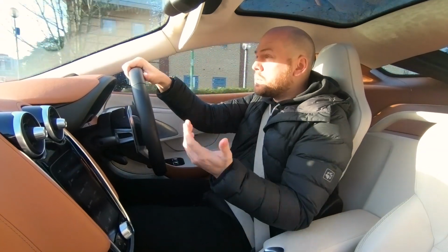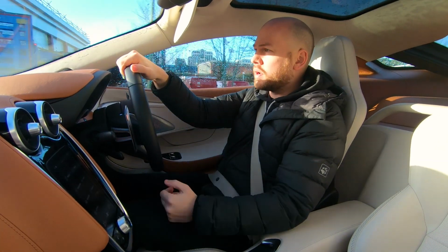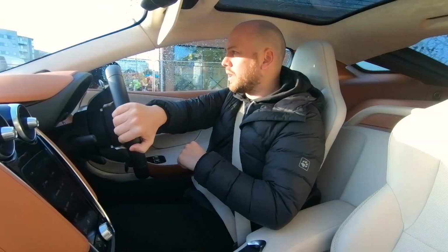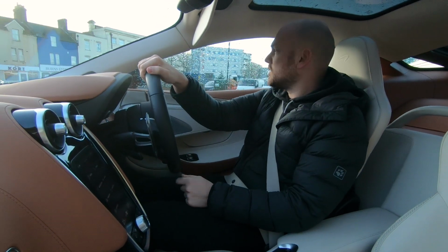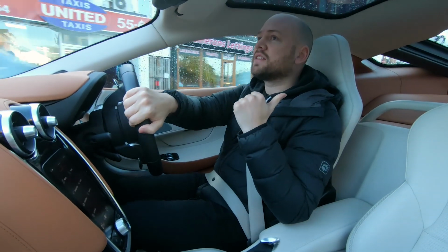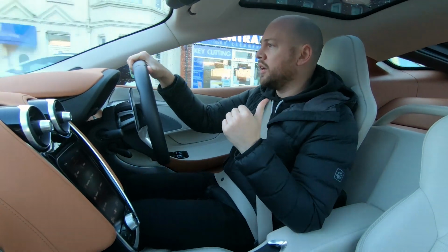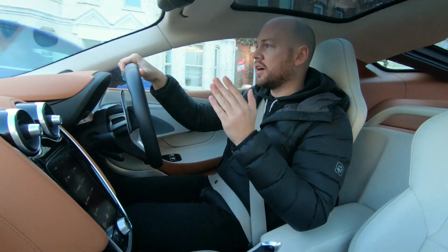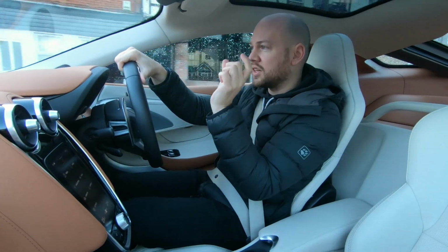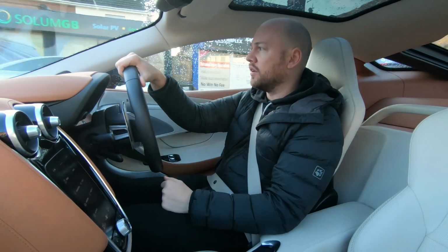Visibility is brilliant in this car as well. That's something else that you don't get in other supercars. The bonnet sort of just drops away, and so you've got a great view out the front, the sides, great big windows, loads of visibility. The rear is a very unique view out of the rear window. It's sort of a tunnel. You get like a tunnel vision right down to the rear window, which also slopes away and gets smaller as it goes down. So it's quite a unique look out the rear window.